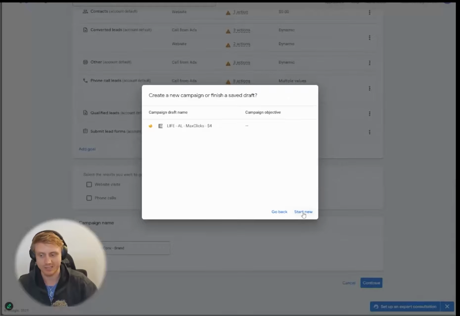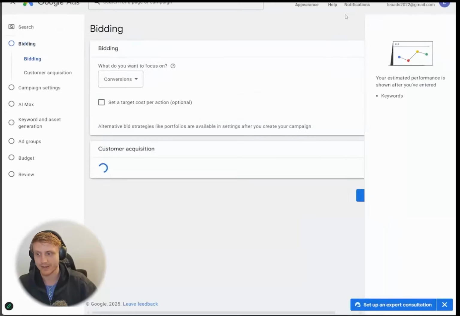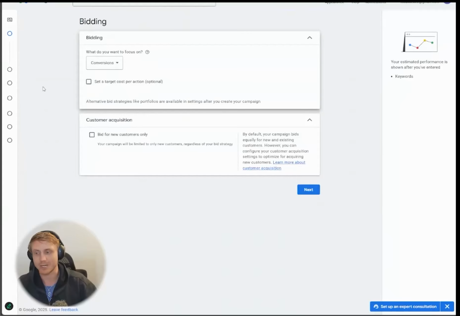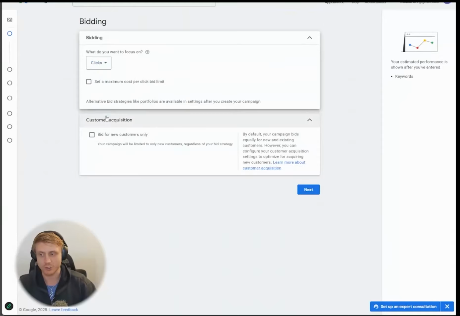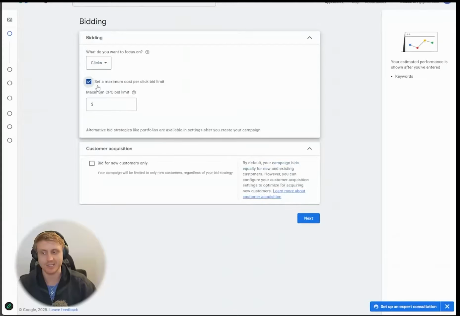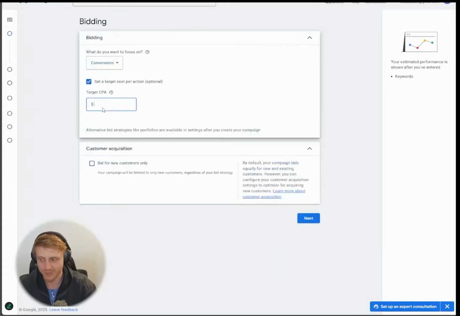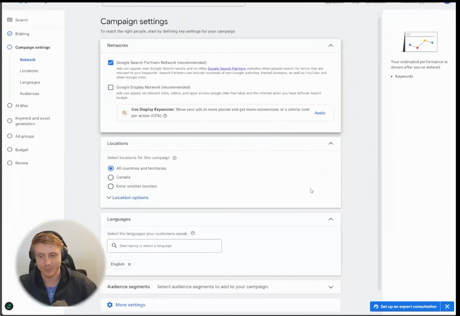So in this case, we're doing brand bidding. You guys have all seen the generic keyword stuff. Now let's do a little bit of brand bidding. So let's go ahead and start new. And for our bidding, we're going to do conversions, which implies that you have conversions in your campaign. If you don't have any conversions or no traffic at all, you can literally just do clicks, right? So clicks is like the best way to get started. But in this case, I'm going to do conversions. And then we're going to do target CPA. Actually, for this, we'll just stick to max conversions. So in this case, we're not going to set a target CPA. And we're going to select next.